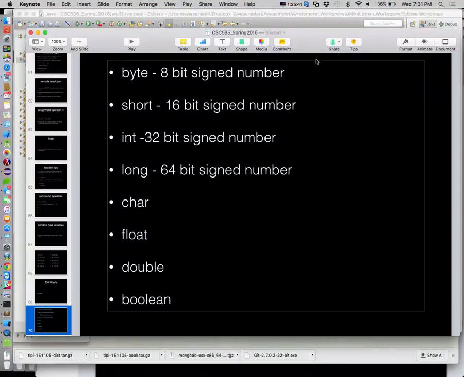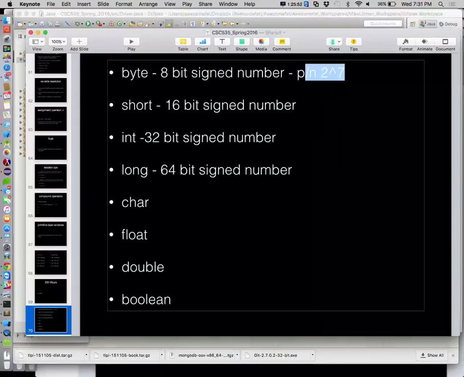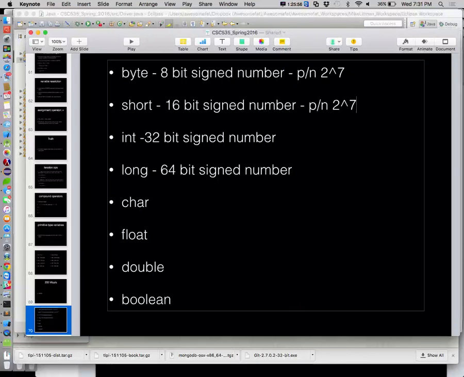All right? So this is plus or minus, let's see, positive or negative 2 to the 7th power. That's what a byte gives us. This is positive or negative 2 to the 15th. Positive or negative 2 to the 31st. Positive or negative 2 to the 63rd. That's the range of values that fit in a byte, or short, or an int, or a long.